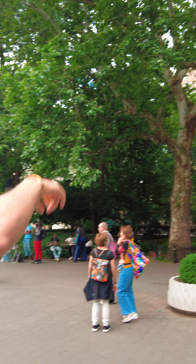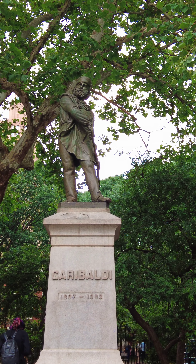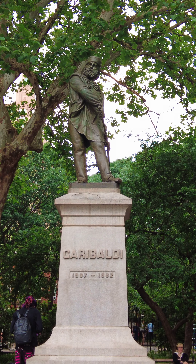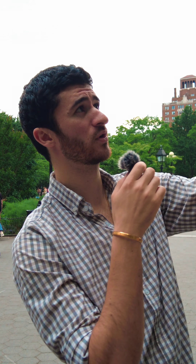I think it's interesting looking at the statue because you see he's got his sword halfway in his sheath. And it's kind of ambiguous to me whether he is placing his sword back in his sheath — like, job well done, I've unified Italy, and now we can return — or is he about to pull the sword out of his sheath, as in about to go into battle for this noble cause of unifying the country.